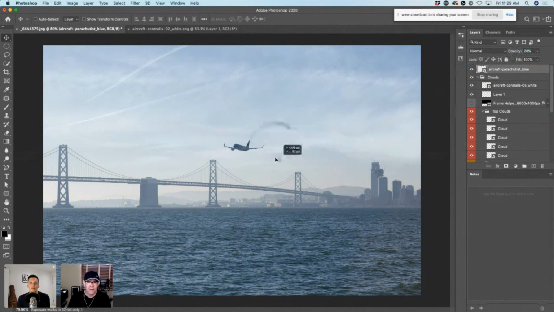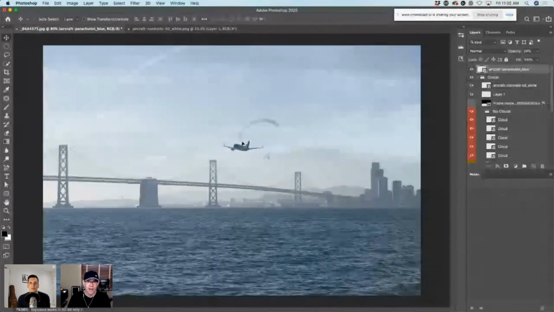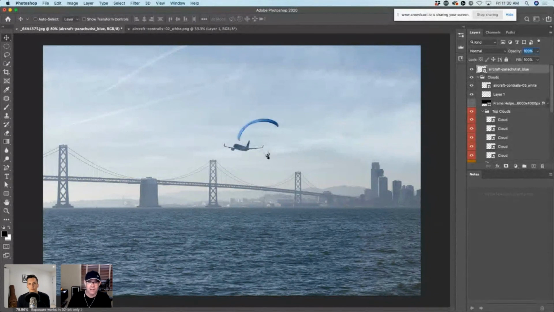See, if I put him there, you'd be like, okay, he's behind that airplane. And it's not necessarily because of the strings on the parachute. You can't even barely see those. So see how when I do that, now it brings them forward. So that also gives you a sense of scale as well as distance.